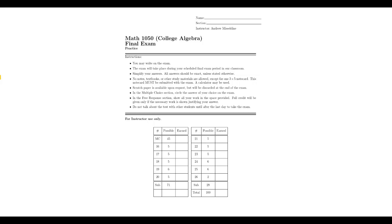In addition to the practice exam you see on the screen right now, I should point out that the past exams also provide to you a good study guide for this exam, because many of the questions on this final exam will be taken from previous exams, or at least variations of questions from previous exams. So your practice exams, number 1, 2, and 3, are pertinent review guides for this final exam, plus also the actual exams 1, 2, 3, and 4 you took in this class as well. So in addition to this practice exam you see on the screen right now, you have 8 other exams you could use to help you study for this exam, and I would recommend you utilize all of those.